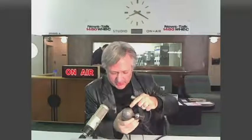This would be a dynamic mic. In other words, it's not powered. It's got a coil that moves. A diaphragm moves a coil. There's a permanent magnet in there, and the coil moves past the permanent magnet, thereby making minute amounts of electricity that come out here on the XLR connector. This does look like a standard size mic stand holder. I'll bet I could replace this Heil mic with this guy, and it would work.